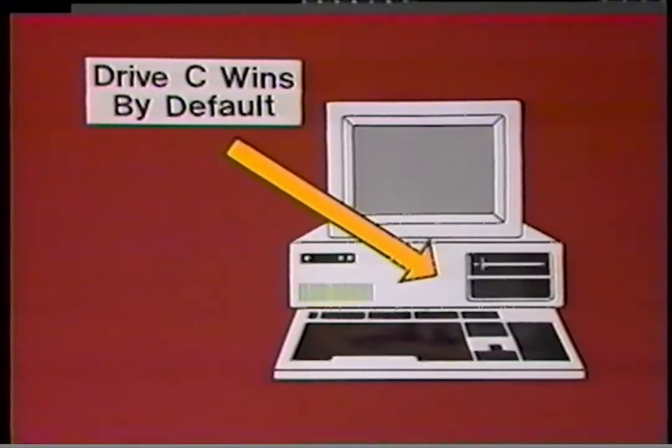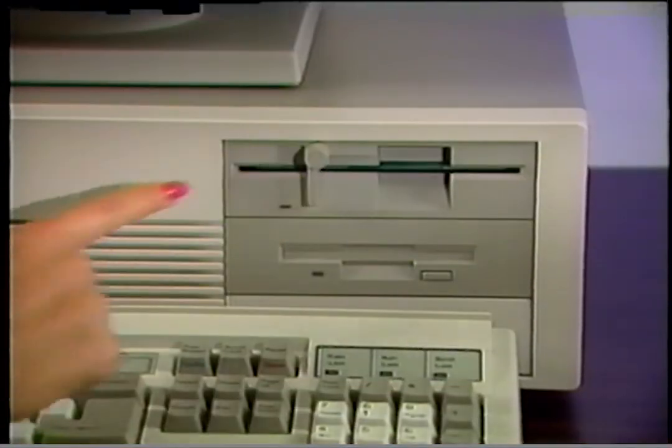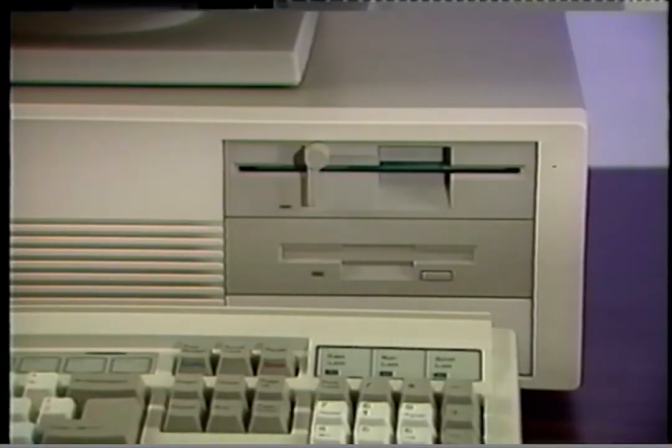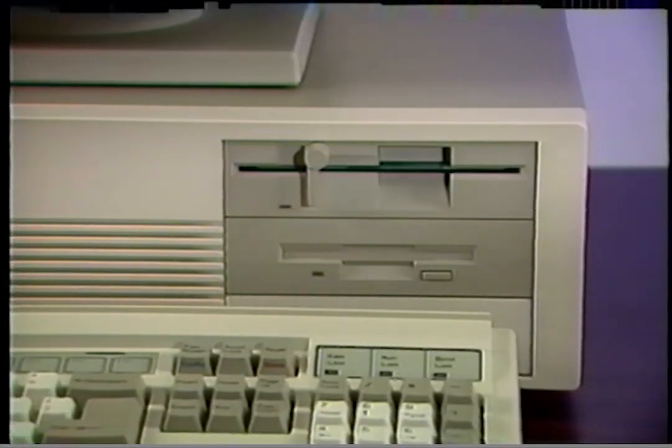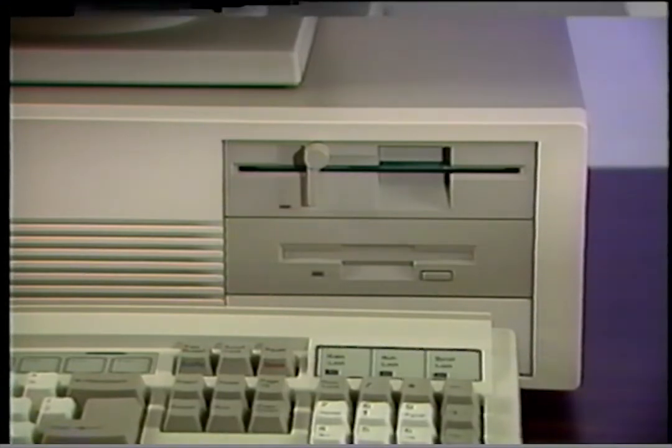We are now ready to tell the computer to read the software instructions from the disk in drive A. But as we said earlier, our DOS prompt includes the letter C. Again, the C means the computer is using drive C. On our computer, drive C is the default drive. In other words, unless we set the drive differently, drive C will win by default. But our disk is in drive A. To use drive A, we must first tell the computer to use drive A instead of drive C. This is called changing the default drive.